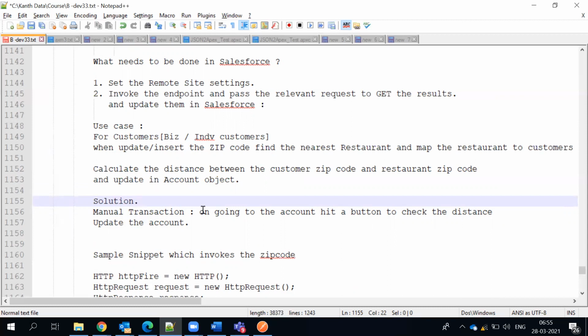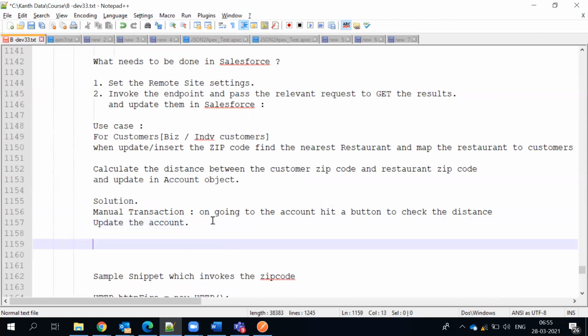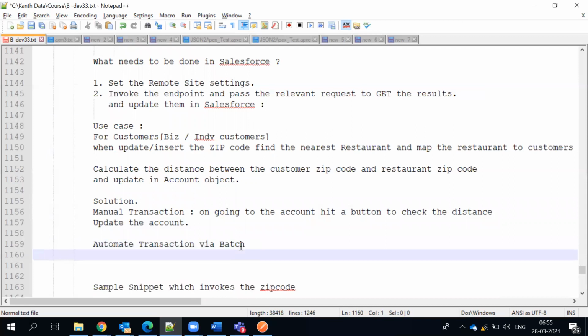So something like a manual transaction, and you want to automate this. Let's put this in a batch.